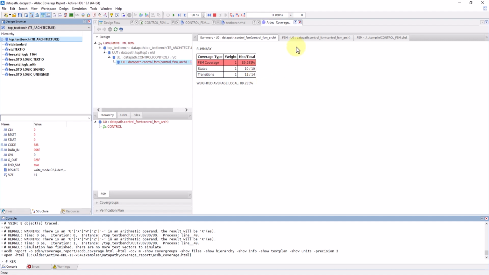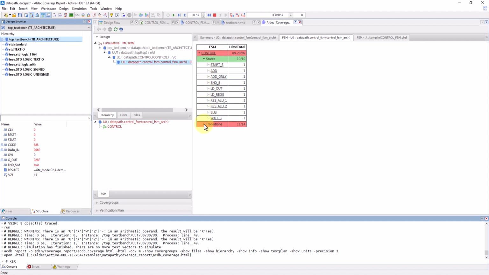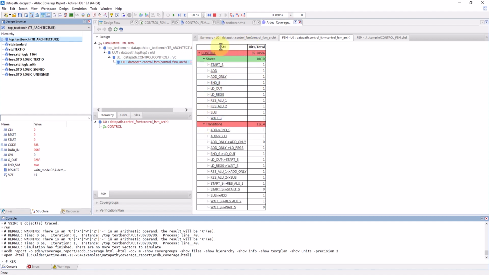And now if we go to the FSM coverage detail report right here, I'm going to expand this more and more. You can see that there's two columns. We have the left column for the FSM that shows the name of the FSM itself, as well as the component types, which are states, transitions, and sequences if there was any. And within each component type, there's all the bin values labeled. We could see that in states, all of these bin values have been hit at least once.